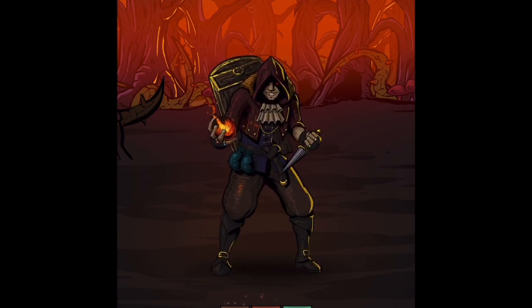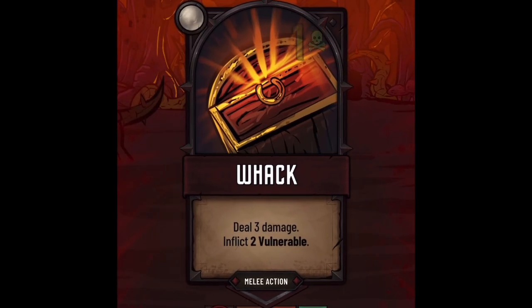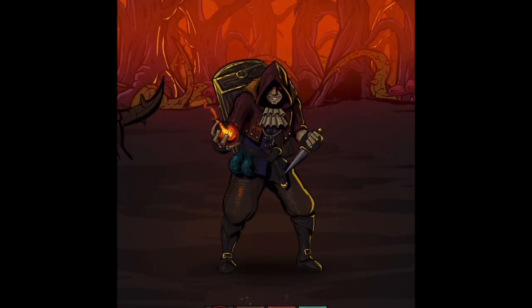End turn. Oh, that's right. Enemy turn. Memorized remains in effect. Enemy playing cards. Whack. Enemy takes 1 damage. You take 3 damage. You gain 2 vulnerable. It just stays in effect. Quick fingers. Enemy takes 1 damage. You take 1 damage. You lose 5 gold. It's memorized, so I can play it in the beginning. Oh my God, it's so good. Your turn.